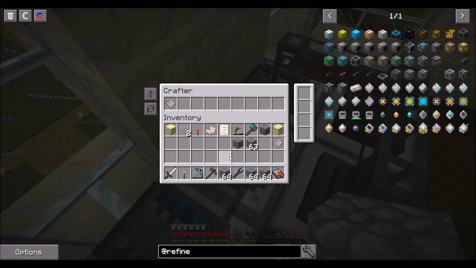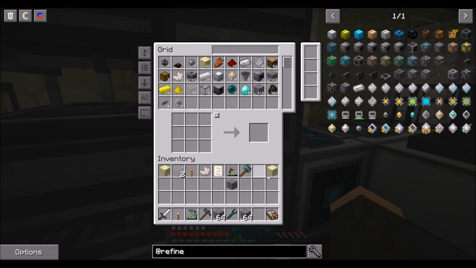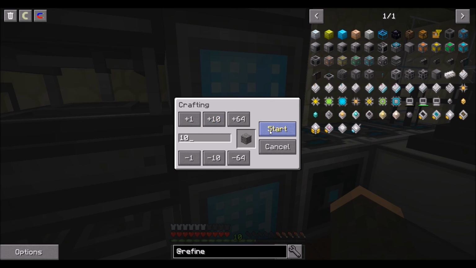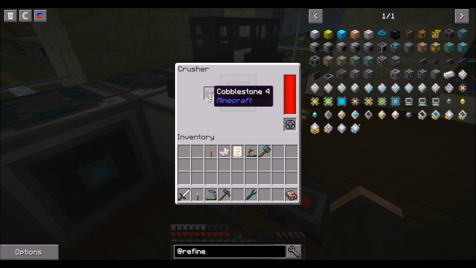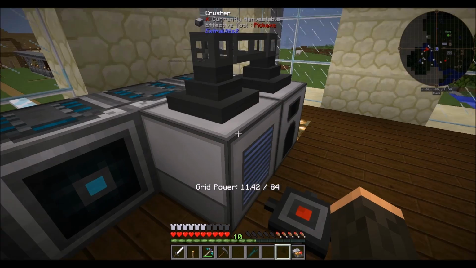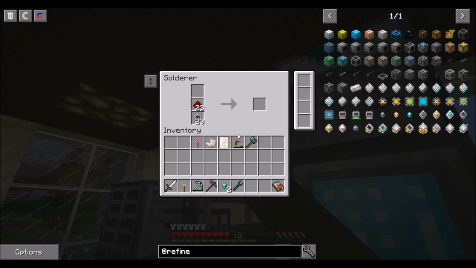So we throw these in here. Always do that. And throw this stuff in here. And now if we want gravel, say we want 10 gravel. And it should throw the cobble in here, where it will turn it into gravel. So let's see, these should be done. So we're going to go ahead and put those in up there.